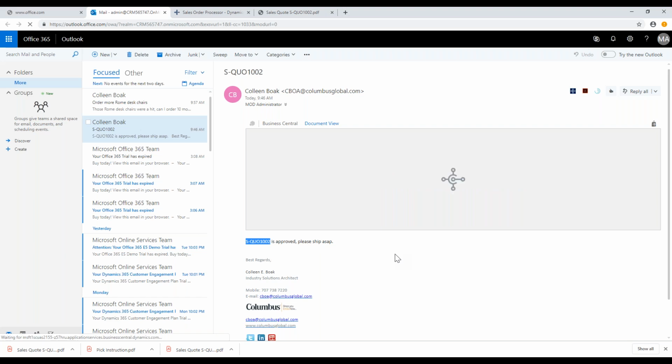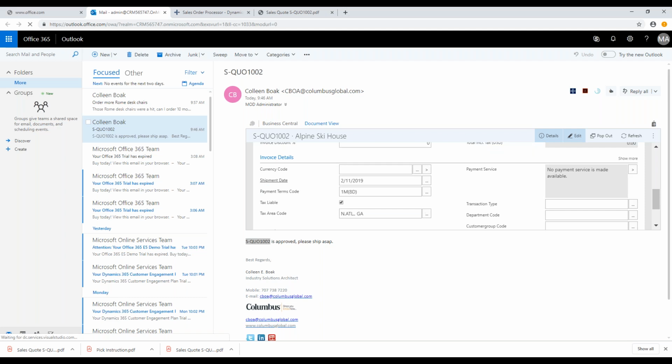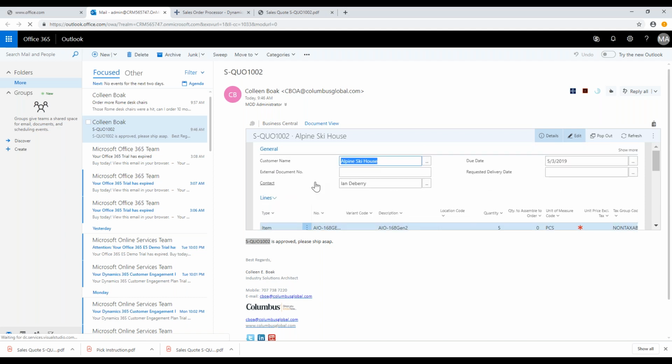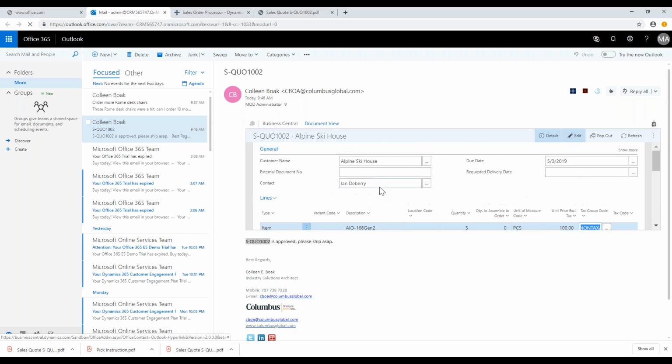It's intuitive. It's going to know exactly what we're looking for. I have an open document, sales quote 1102, and it's going to open that for me. I'm really working in NAV. This is not a segue; I'm actually opening a portal to NAV, and I can make any adjustments here to this sales order or to this quote and go ahead and release it.